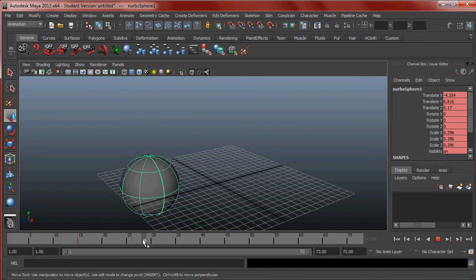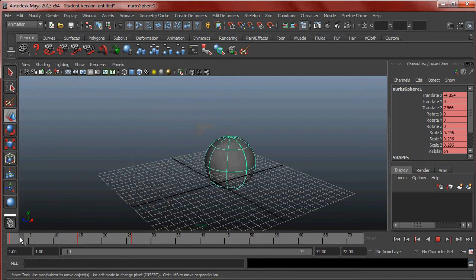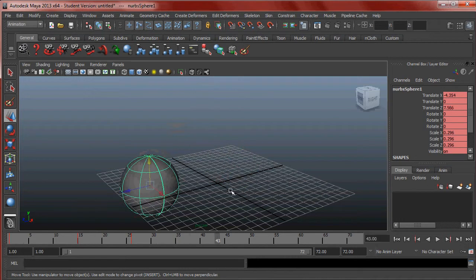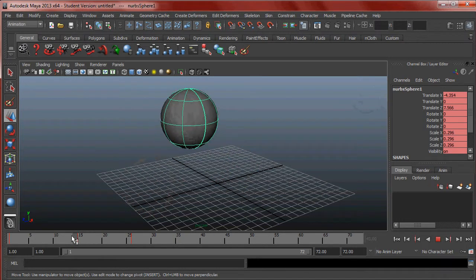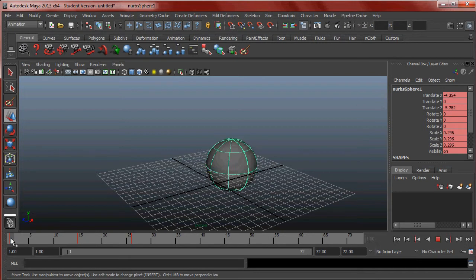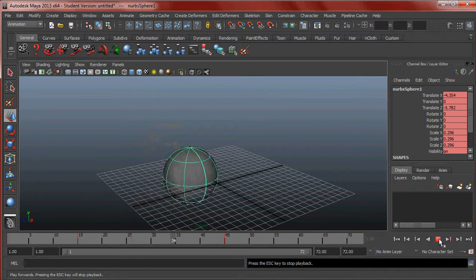I have my keyframe right here. I can keep my ball at the initial position, but I want it to go back to that exact same place. How am I going to do that? Well, I'm going to put my indicator right here on frame 1. Then I'm going to middle mouse click and drag to like frame 45. And notice how I'm on frame 45, but the ball is still in the start position. I hit S there, and look what happens now. It hops, then it slides back.